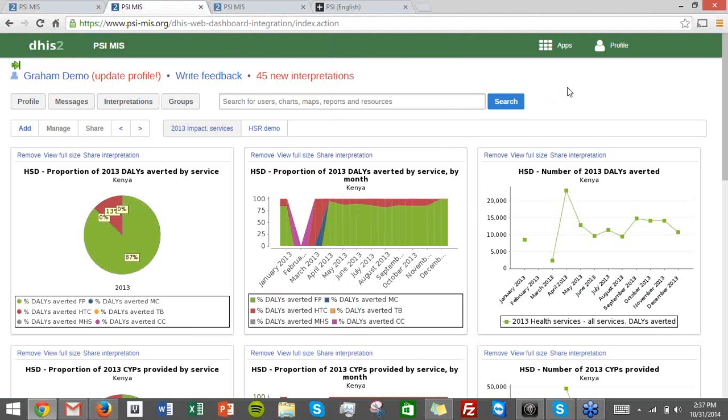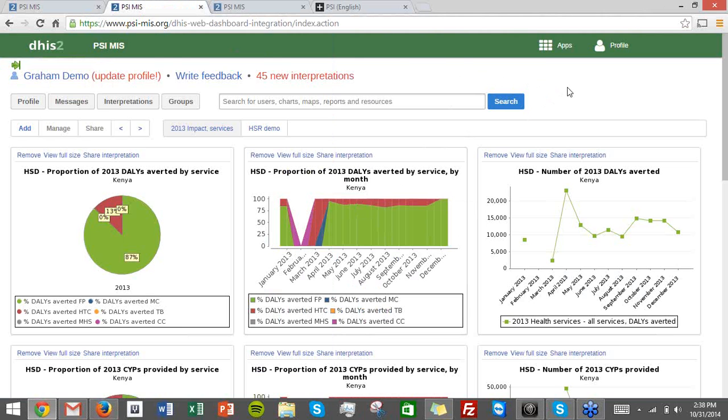If you did not submit any 2013 data through the Health Services database, unfortunately you will not see any data represented here. But right now, because we don't have any data submitted through the Health Services Report, we had to use a data set that was available, which was 2013 service data.